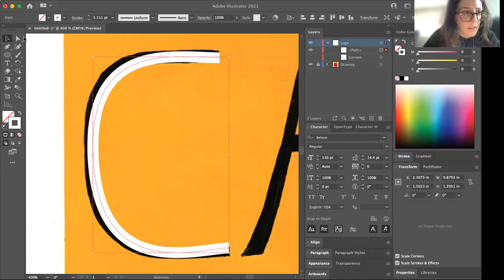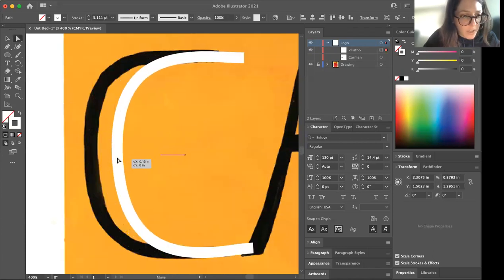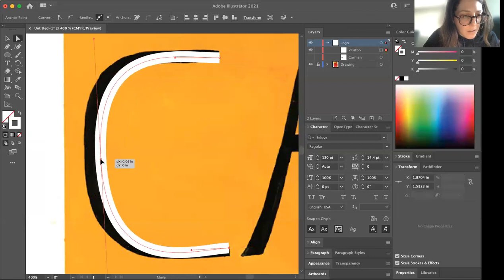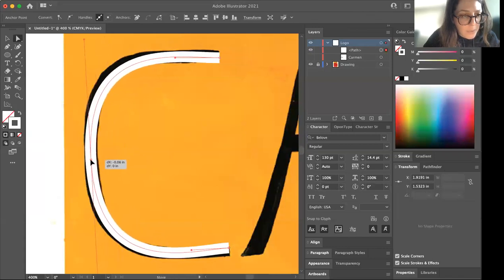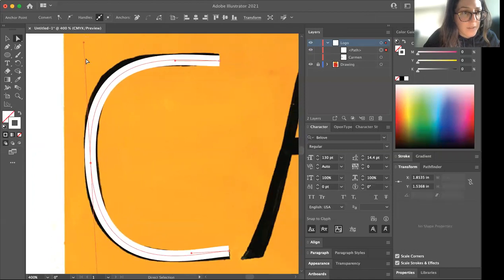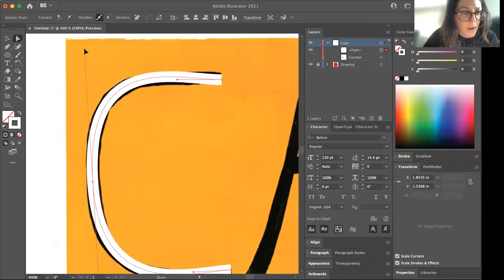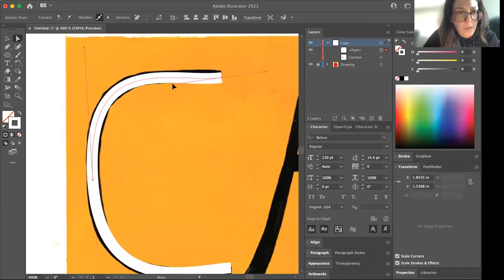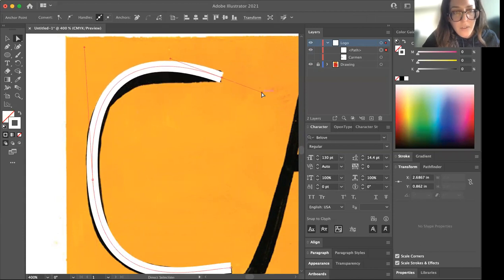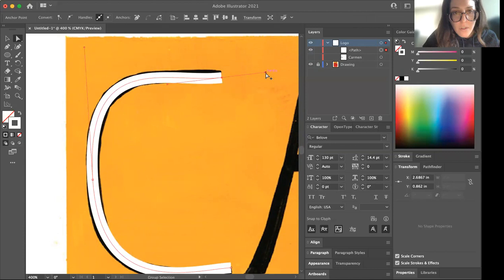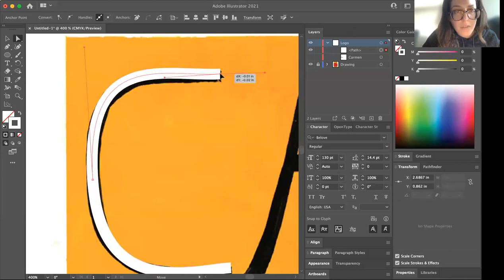Command plus to zoom in. Then I would take the direct selection tool and I could actually, I double clicked and you can adjust the points manually. Then click this to go up. Maybe this is a little too, ooh, look at that nice little, ooh, that's nice. That's not the same, but that might be even better. I mean, if you click the Alt key, you can adjust the handles of each point manually. No, this might actually just have to move up entirely.